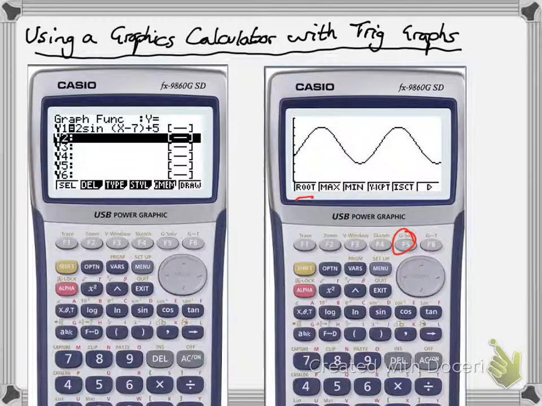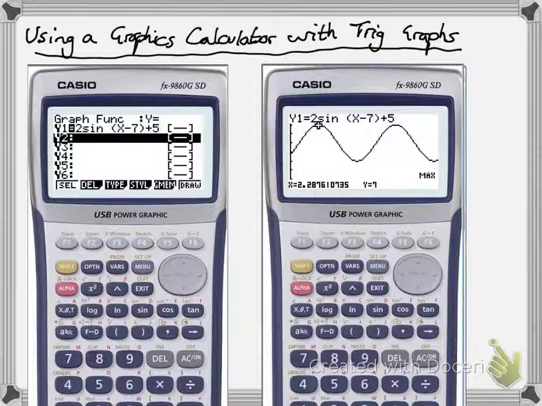The root of the equation is where the graph will cross the x-axis, which is not relevant for this problem. Maximum and minimum tells me the coordinates of a maximum point and a minimum point. Y-intercept will tell me where it crosses the y-axis. Intersection tells me where, if I had another function on the graph as well, the two things meet. So if, for example, I press the maximum button, you can see here that it moves the cursor to the point where it's the maximum of the graph.